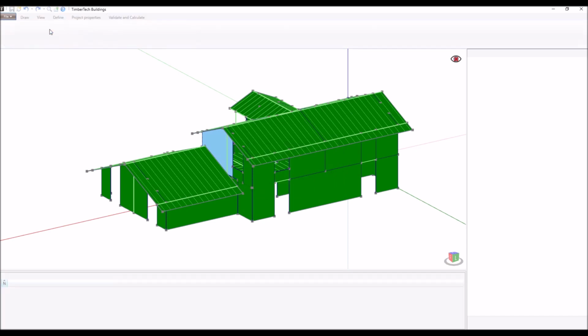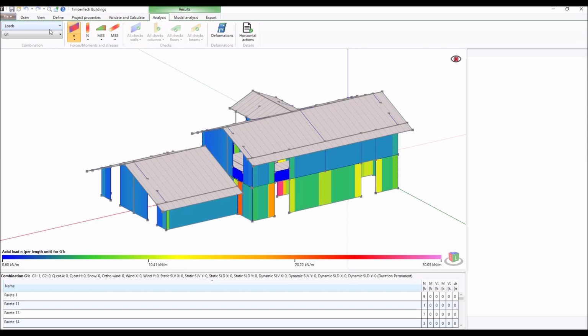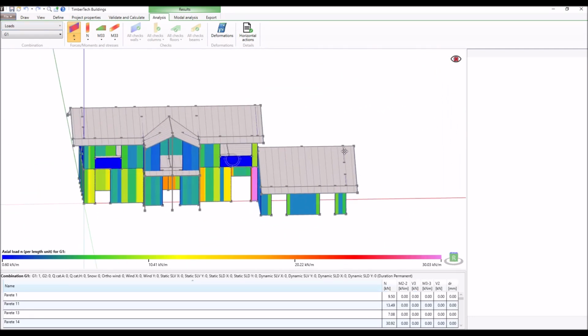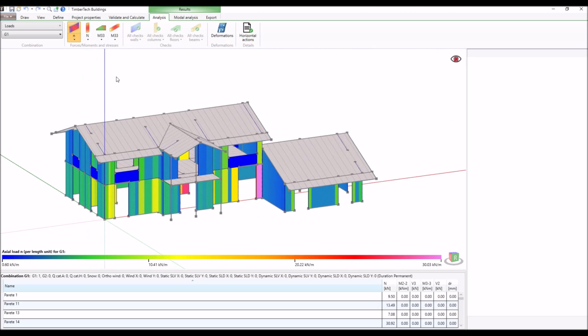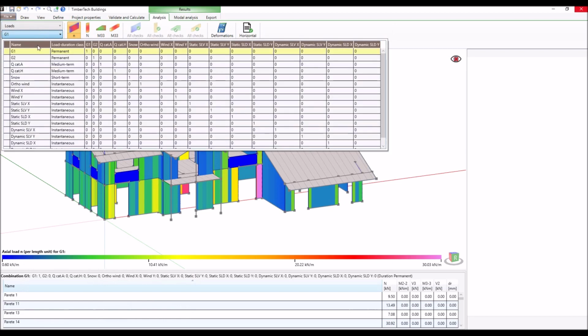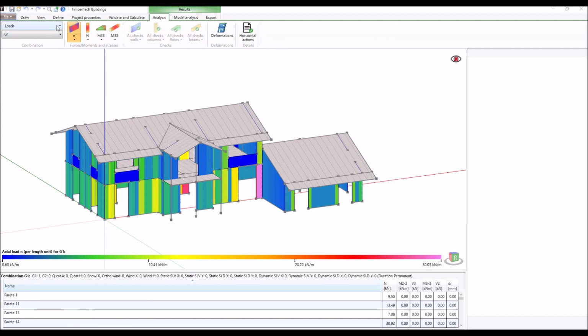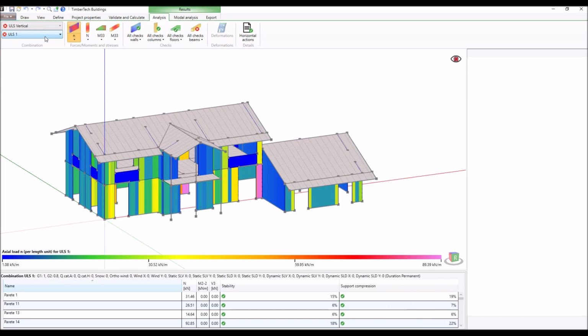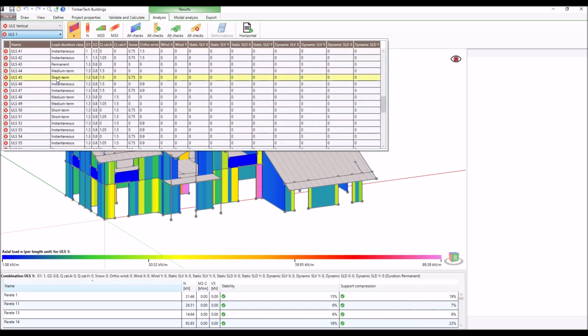Once the calculation is completed, additional tabs are activated that allow you to read the results in terms of internal stress and verification status. The results can be investigated using the two drop-down menus on the left, at the top of the screen. With the first menu you can choose the group of combinations you are interested in, while with the second, you can view all the combinations that the software generates automatically, displaying, at the same time, the coefficients applied to the loads.